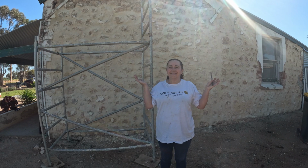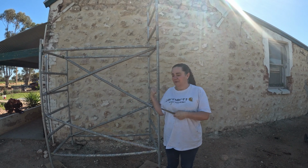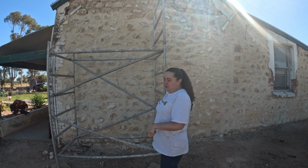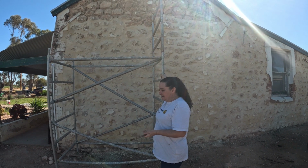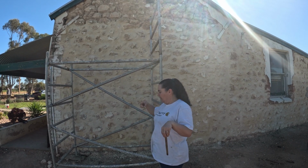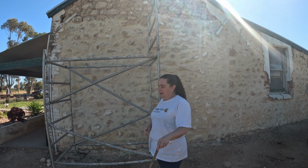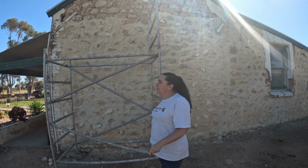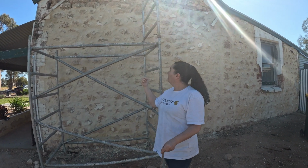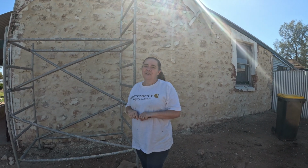Welcome back guys! Sunday morning and I've already hit my first dilemma. So I've got to go up higher, need to make the scaffold higher, and I've realised that the scaffold that's sitting on the ground is the one that needs to be on the bottom. So I'm going to have to do some manoeuvring to get the bottom one on the bottom or pull the whole thing about and rebuild it. So I'll start with trying to get the bottom one on while it's all erected. Don't know how I'll go, but you know, trying to take a shortcut.